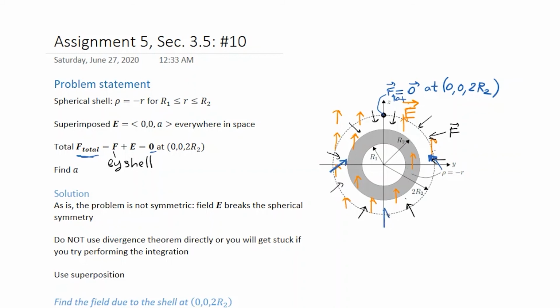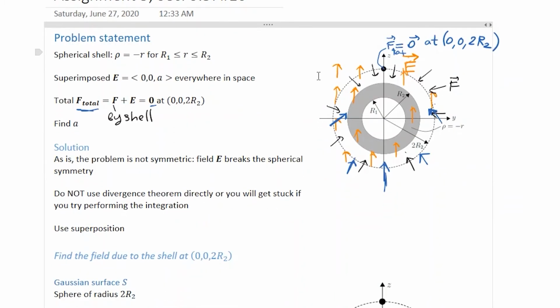Here, you get a strong field that's superimposed like this. So you really see this whole problem loses symmetry completely. So it's something quite strange. And now if you attempt using divergence theorem for this overall problem directly, you'll either be stuck because you wouldn't be able to simplify the integrals, or you will get nonsense results if you end up using simplifications that you're not supposed to use.